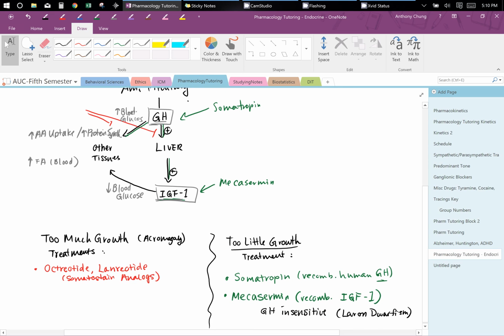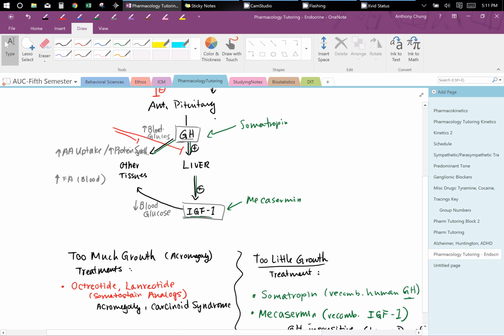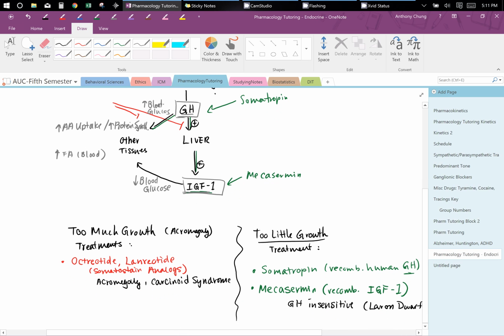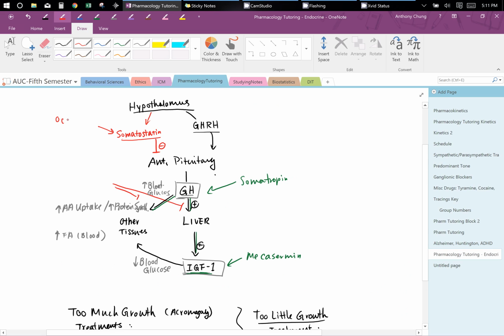And so the treatment for acromegaly kind of makes sense. You can use that for acromegaly, but another important use is that it's also used to treat carcinoid syndrome. If you recall, in the GI, somatostatin is also inhibitory on many things. So when you have carcinoid syndrome, you tend to have all of these things upregulated in your GI tract. It's also used to treat things like VIPoma, a lot of those pancreatic tumors. So this is actually pretty important. It comes up quite frequently. Let me just add this here. So this will be octreotide, and then the other one will work the same way.